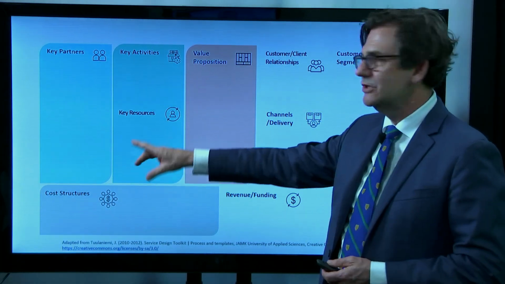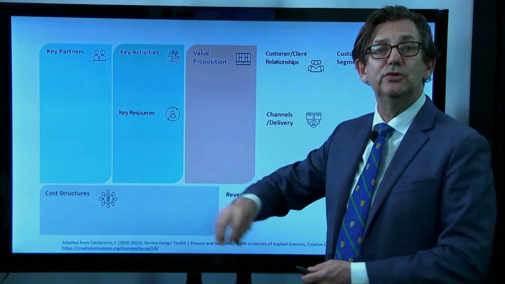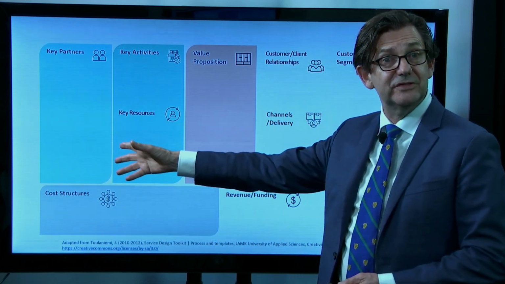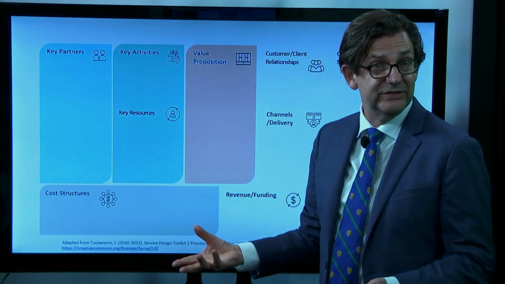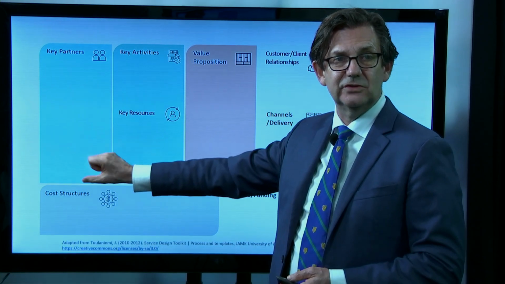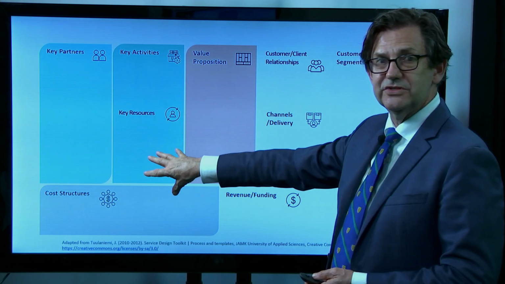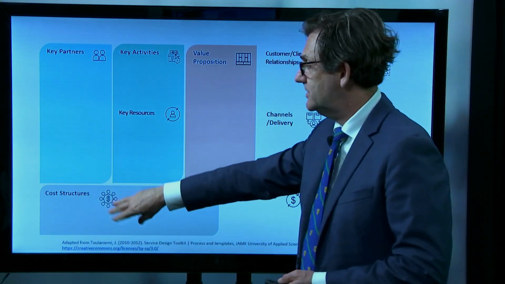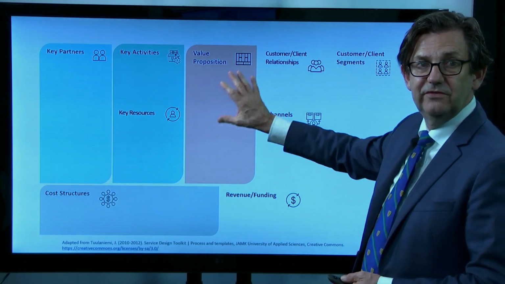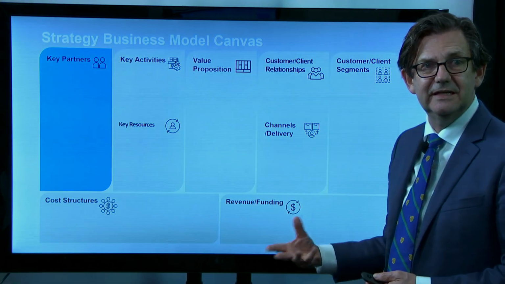Let's talk about input. Who are our key partners? It's very rare that a business can actually do the entire vertical part of the supply. So often we'll have software providers, we might use an outsourcing agency for employees, components, all sorts of other things, consulting here. The key activities, what it is we actually need to do, the resources that we need here, and the cost that goes with that. And all of these actually contribute and actually drive and help the value proposition be delivered. So there we have it in that form.